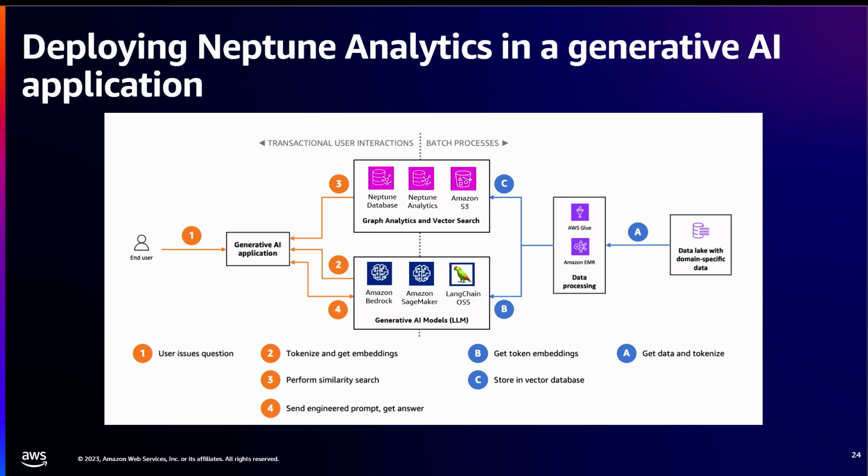On the left-hand side, if you want to build applications that interact with your graph or your databases using natural language processing, you can call LangChain and others, use prompts by querying your graph database to improve the context for your RAG applications, and then issue vector searches within Neptune Analytics. So these are both patterns that you can use as parts of building GenAI applications.